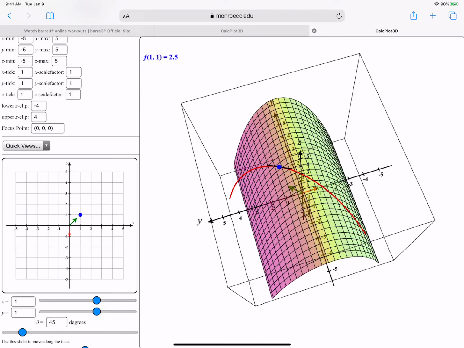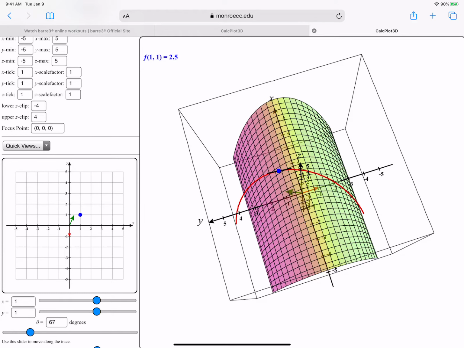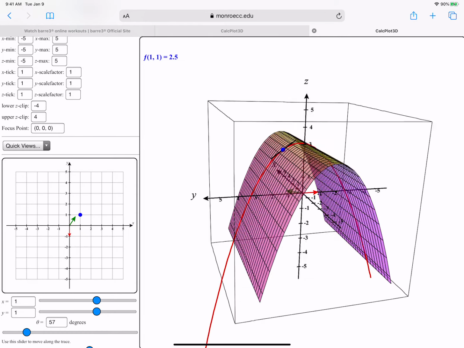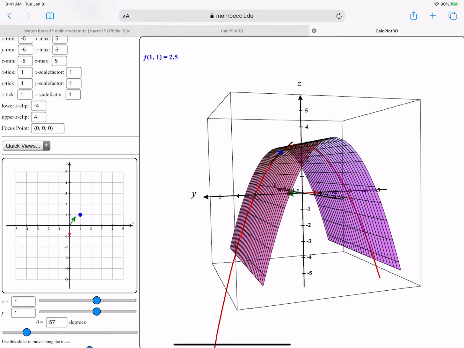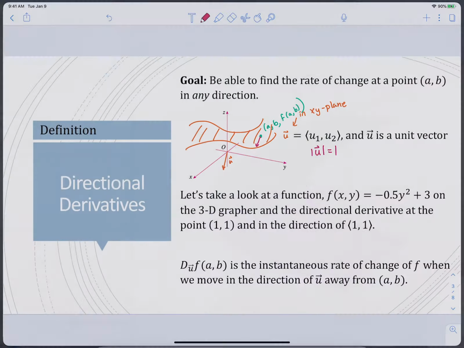So let's take a look back here. What we can do is change that vector. So here, if I change the vector, notice it's changing my path, it's changing my tangent line. Can't quite see that it's changing the tangent line, but maybe if we do that, you can see that it's changing that tangent line. Cool. We could also change the point and move in that same direction, but along different points. So we can see that. Fun. Oop, then I get it spinning.